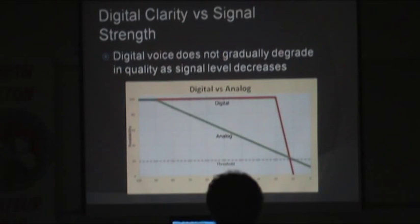Here's a depiction of that. The green line shows that as signal strength drops on FM, you get more noise and static until the signal is pretty much unreadable. With a digital signal, error correction allows it to hold essentially the same voice quality until you get out to a very low signal strength area, and then it drops off quickly — the edge of the cliff. What you don't hear is static as the signal gets weaker, but then it just goes away. You were pretty weak at that point.